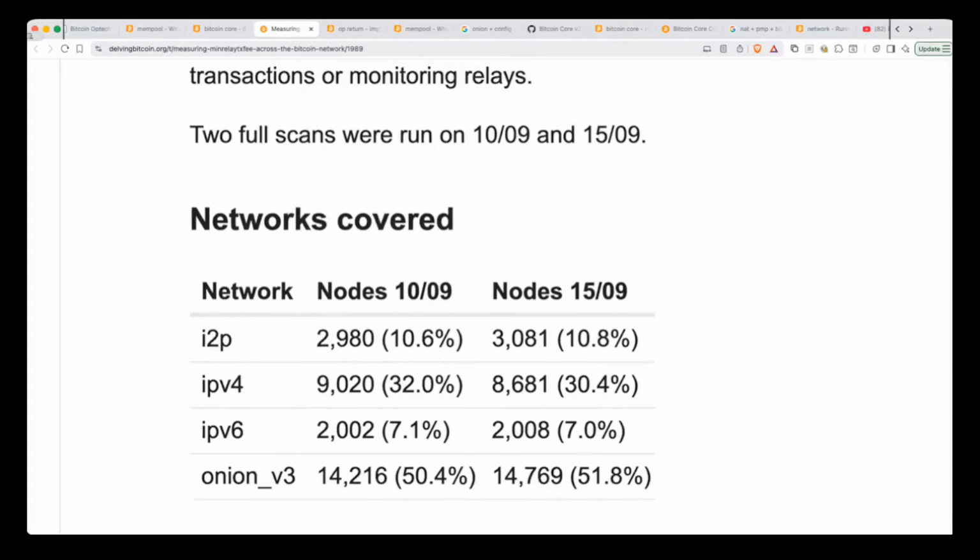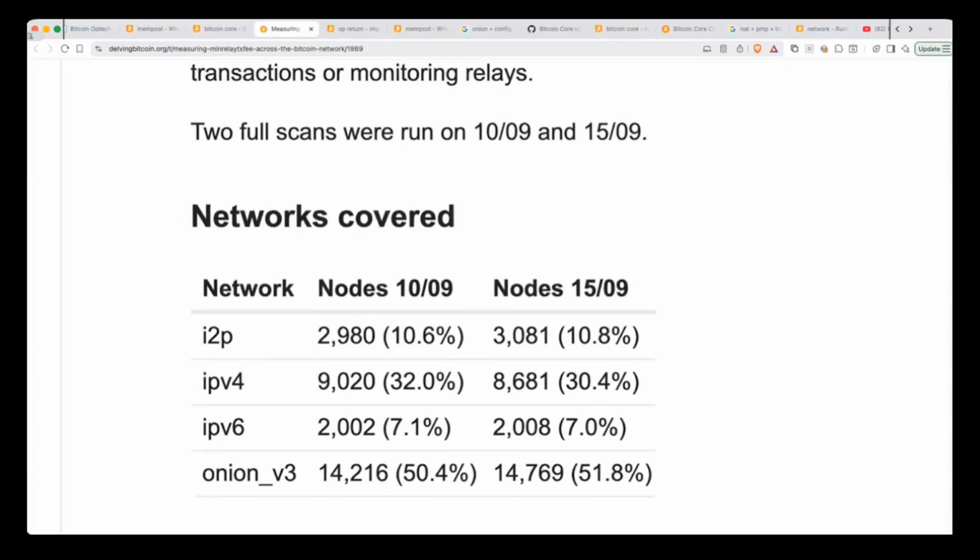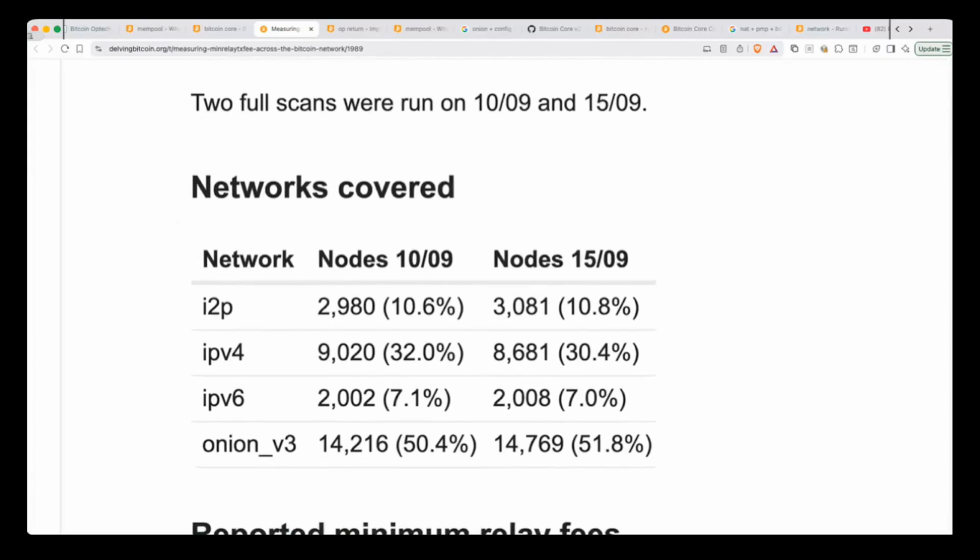Basically in this research, they have performed two scans, one on 10th September and one on 15th September. And you can see on 10th September, 2900 odd nodes over the I2P network were responding.